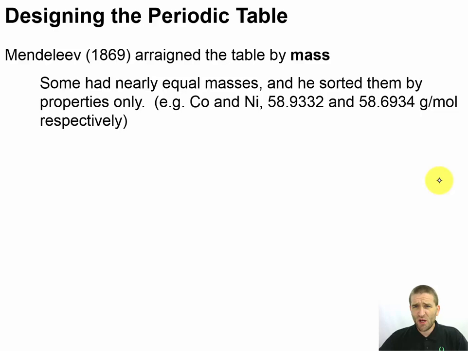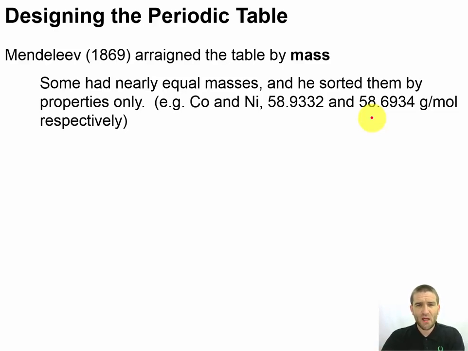As an example of that, cobalt and nickel. If you look at their masses, they're listed here in current periodic table order, 58.9, 58.7. You can see they're really, really close together. And in fact, if we went in just mass order, they would have been sorted in the wrong order, the opposite of the periodic table. But since you put them in the same groupings as other atoms that had similar properties, they ended up working out pretty well.